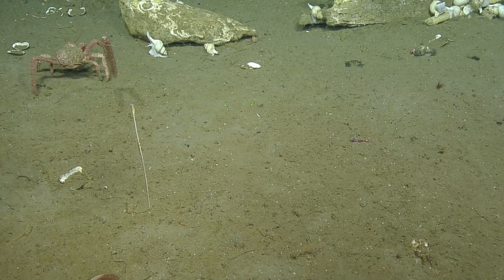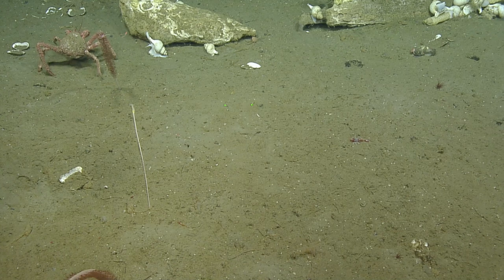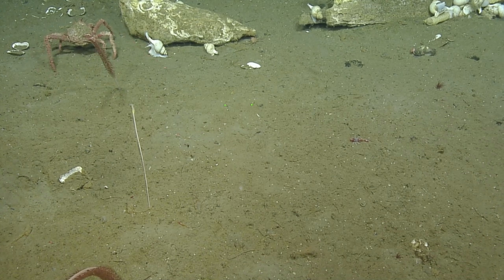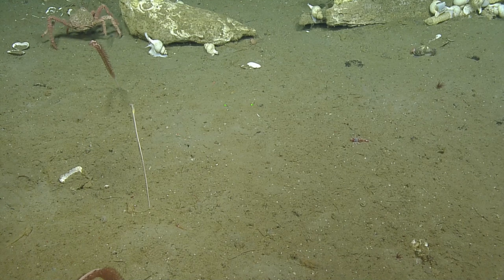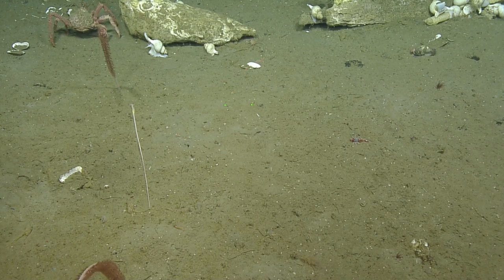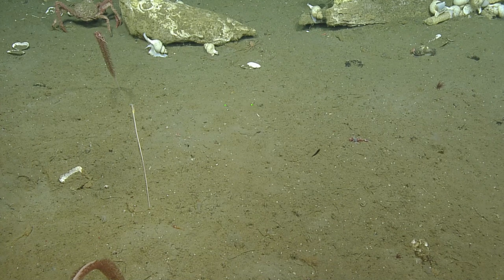I like to see one. They're cool pinnatulids. See, they have a little ophiuroid on top. Yeah, and the one closest to us looks like it has two. Can't really see it blown towards us now, but at the bottom of frame. Wow. That's where jaws are going to play.